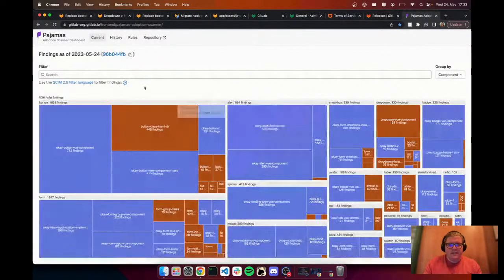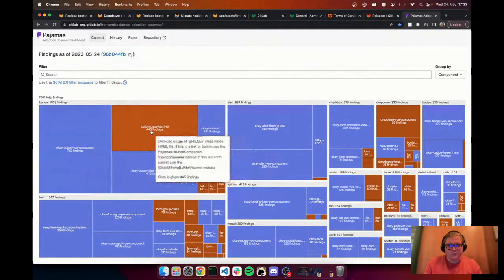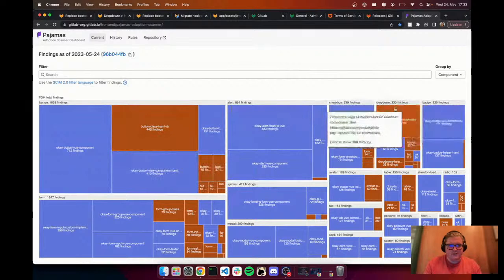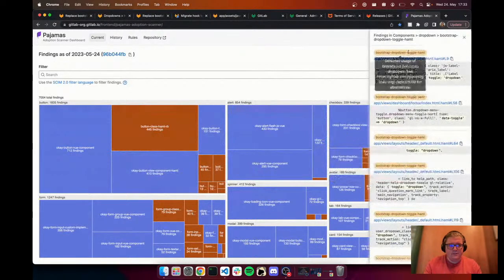This is a scan of our entire code base, looking for whether we are using buttons correctly. 712 correct buttons, 445 incorrect buttons. So we want to look at dropdown, the bootstrap ones, and then we can see a list of bootstrap.